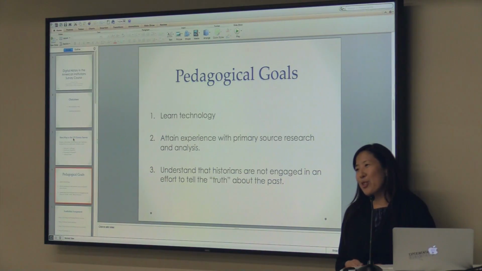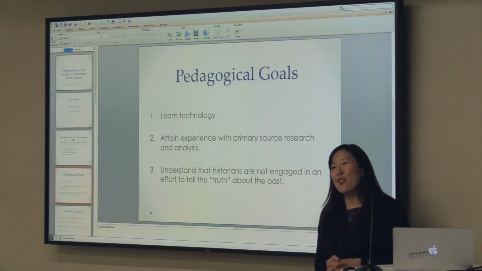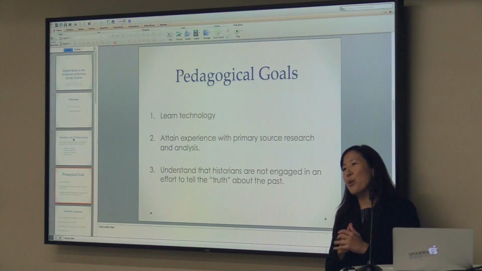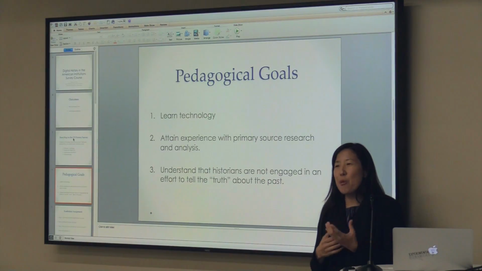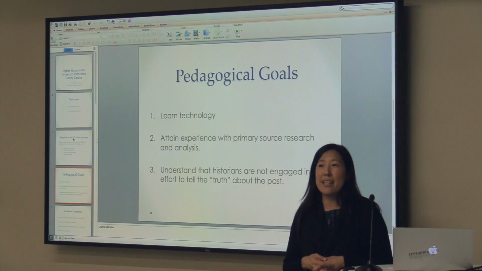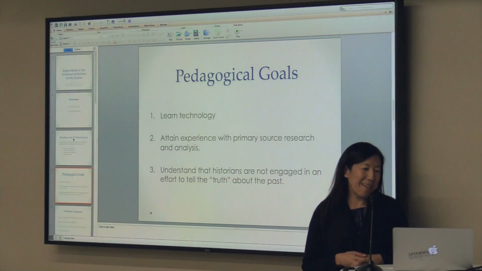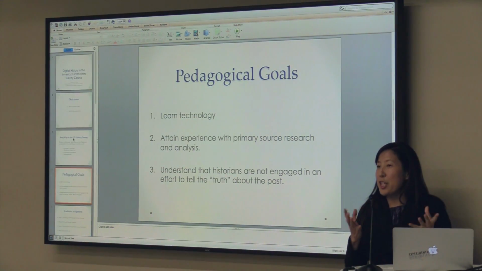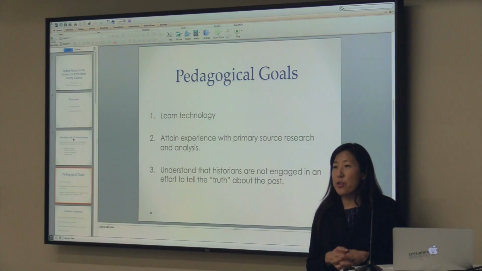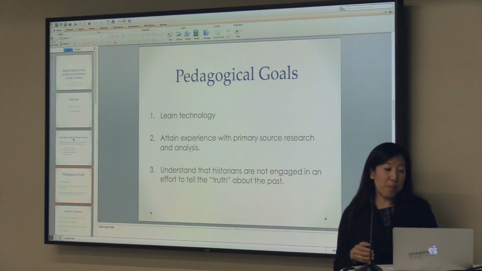Third, especially because they're not history majors, I wanted them to learn that historians are not engaged in this endeavor to tell the quote-unquote truth about the past. I wanted them to learn that their textbook is not the be-all and end-all of U.S. history. Okay? So I wanted them to learn that you could take multiple perspectives on the past, and in this assignment, they focused on the California perspective.